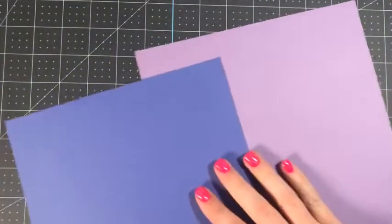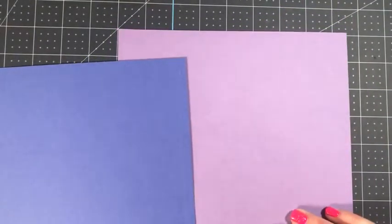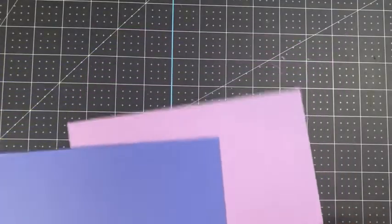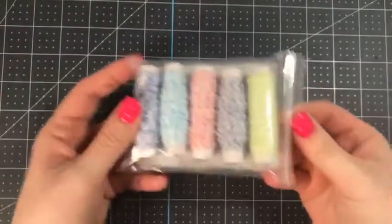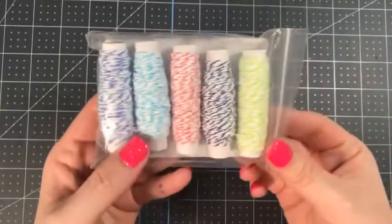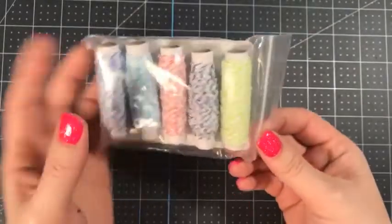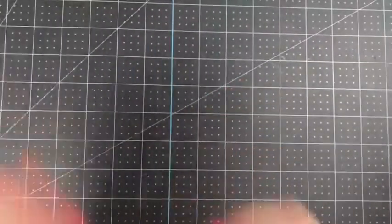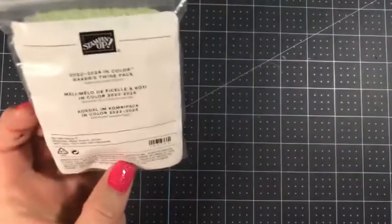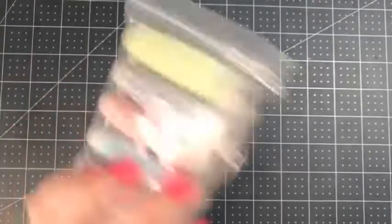Highland Heather — I actually did get that color out to compare it to Orchid Oasis. But that doesn't really compare either, because that's Highland Heather and that's Orchid Oasis — that's more blue. It could be purple, it could be blue, it's kind of hard to tell. Now, some other cool In Color goodies — this is the In Color Baker's Twine Pack. All of the pretty colors in Baker's Twine. I love Baker's Twine — I feel like you could use it for anything. And this comes with five colors, 10 yards total.